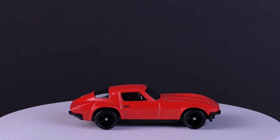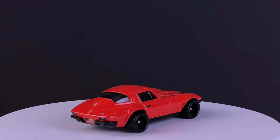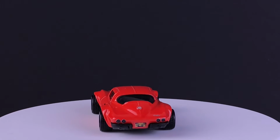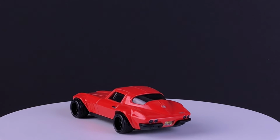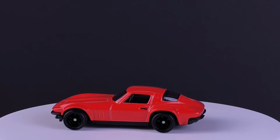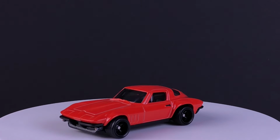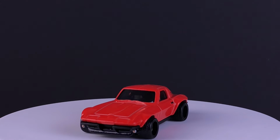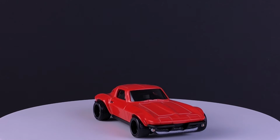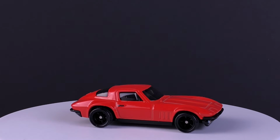This is the brand new casting for this set. Look how wide this car is. Wide wheels, wide base. They absolutely got the Corvette to the right place. They also added this casting or a similar Corvette casting to the Team Transport lineup that's going to be debuting soon, or actually started debuting in several places. But between the color choices, that bright red with the little black details, the black handle, the black wheels, super wide, the wide body.